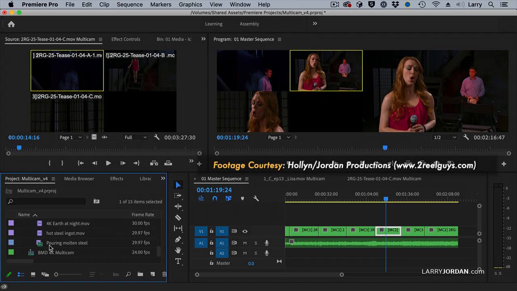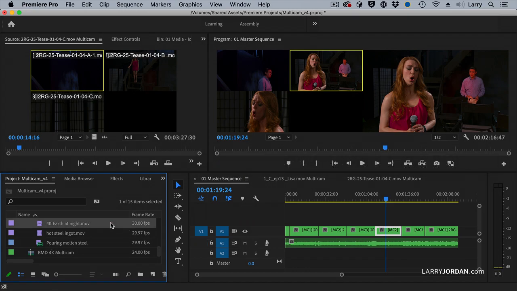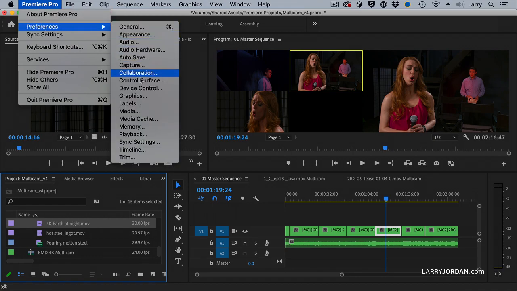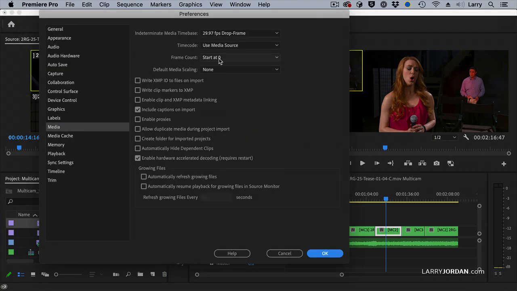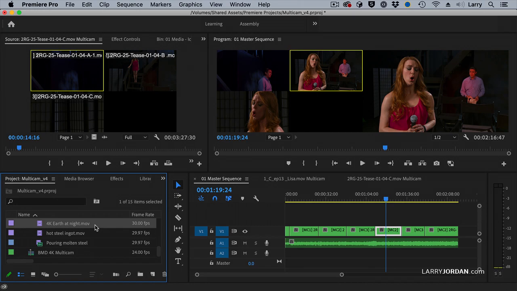Before I talk about effects, I want to talk about creating a multicam clip where the video files use different frame sizes. There's two things that you must do. The first is go up to Premiere Pro, go to Preferences, go to Media, and make sure that the default media scaling, which is normally set to frame size, is set to none. This is critical. You got to do that first. And click OK. Second, equally critical, select the largest frame size first, then select the rest of your clips.